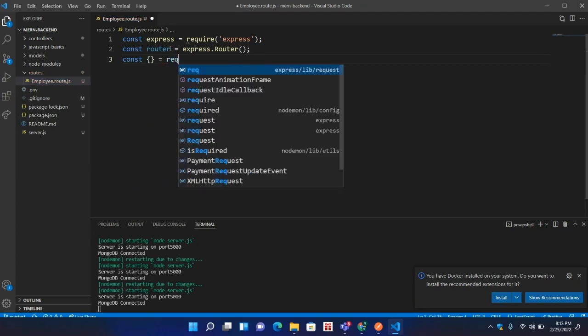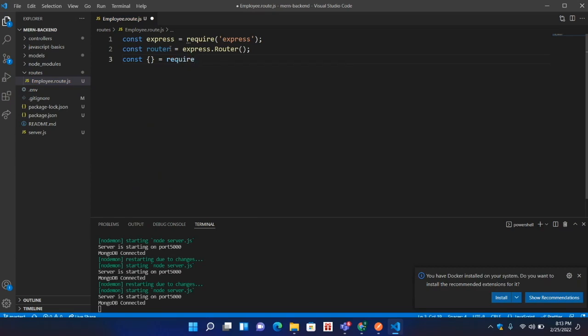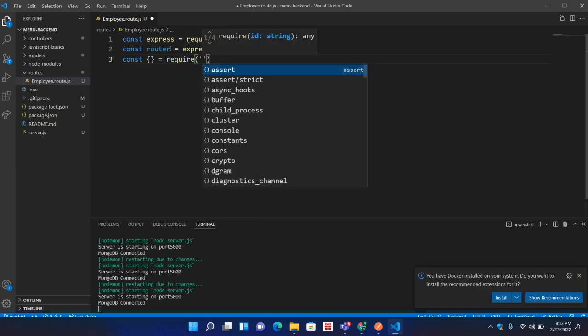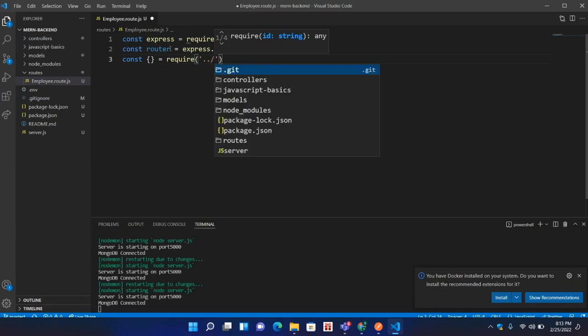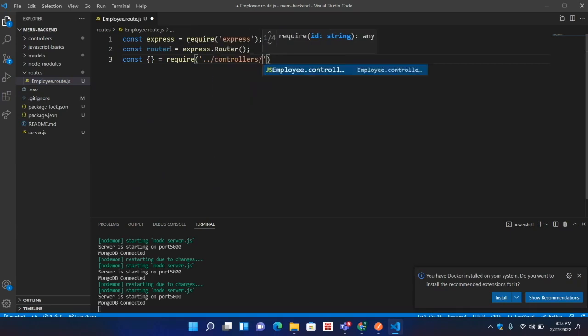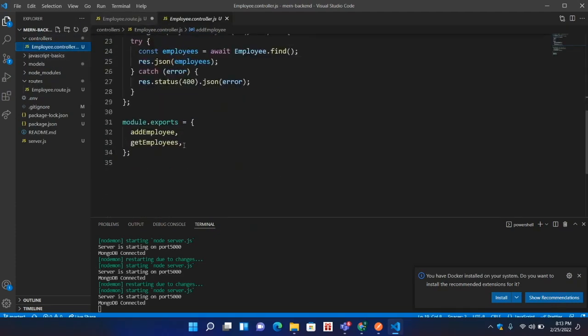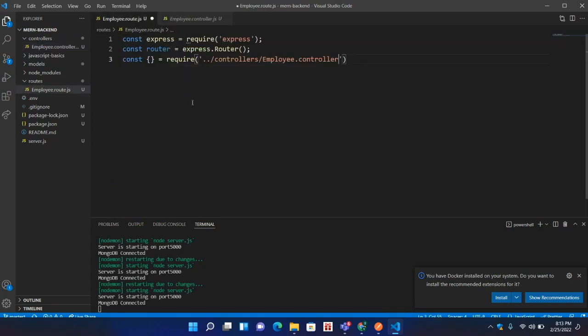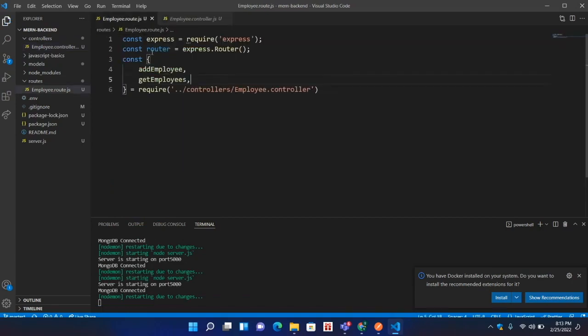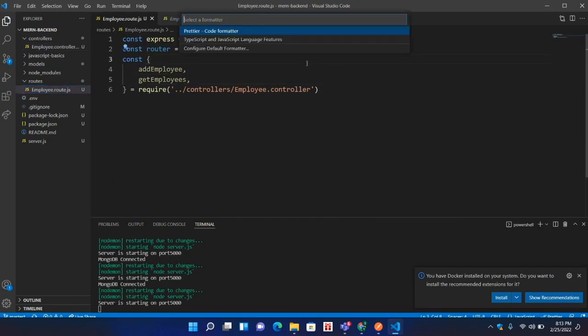So we are going to require like this from the controllers folder, here we have employee controller. So we are going to import add employee and get employees methods. And, yeah. Okay, we are good.